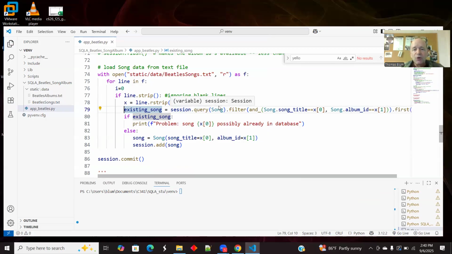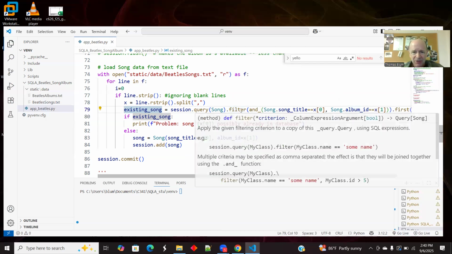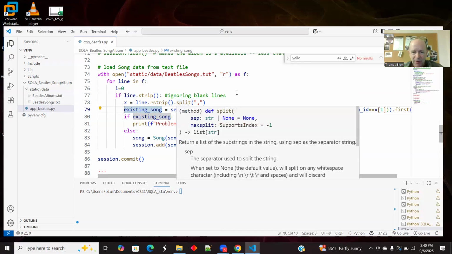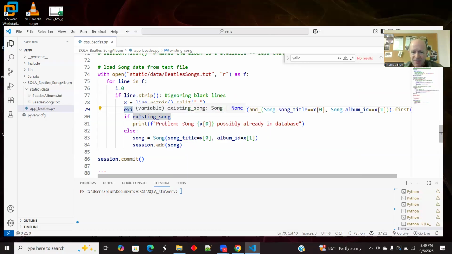So I am querying song, filtering on, I'm anding the two conditions, that the song title is the X0, what I just got from splitting, and the song album ID is X1. So I'm anding those two conditions, I'm filtering on that, and I'm querying my database. And if it exists, I'll say it's probably already in the database. Otherwise, I'm instantiating a song and adding it.